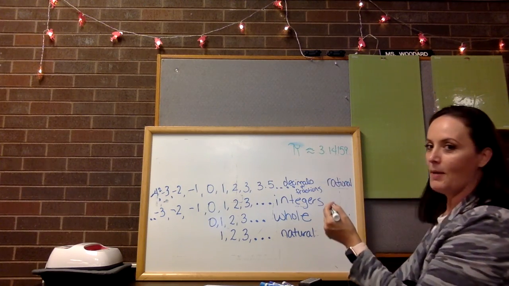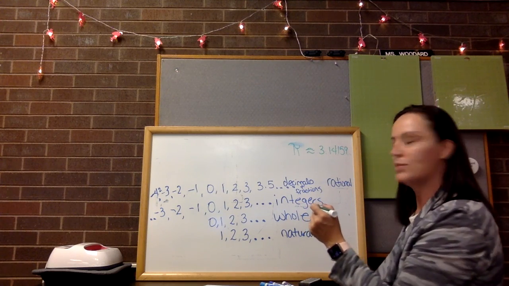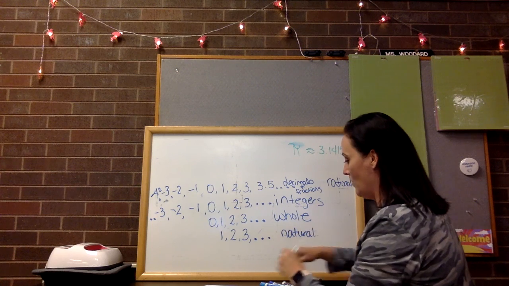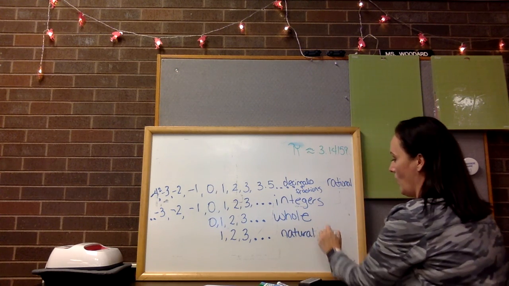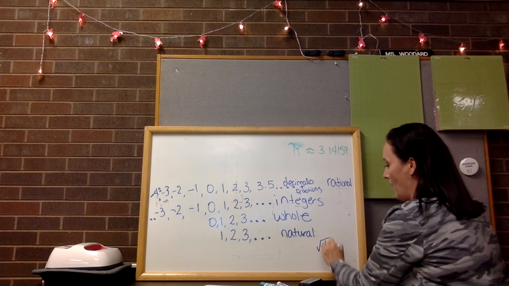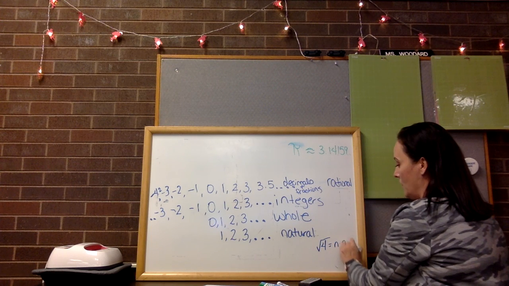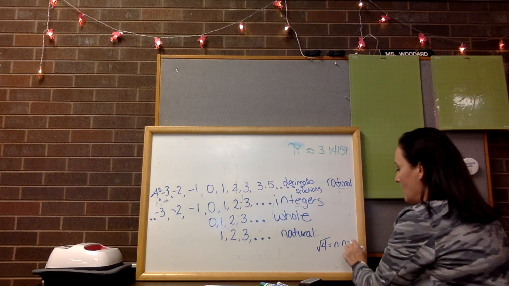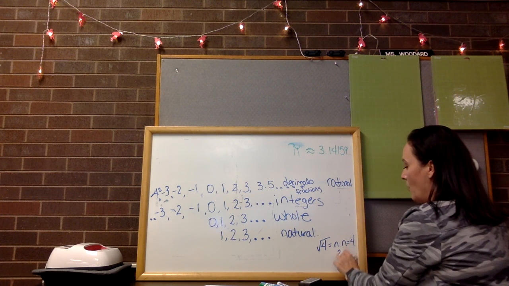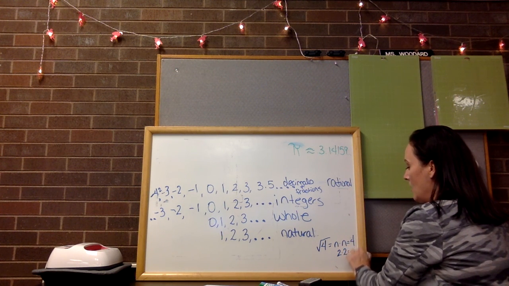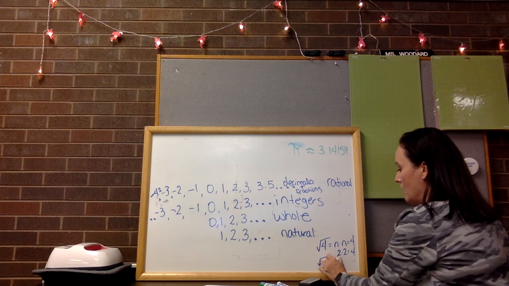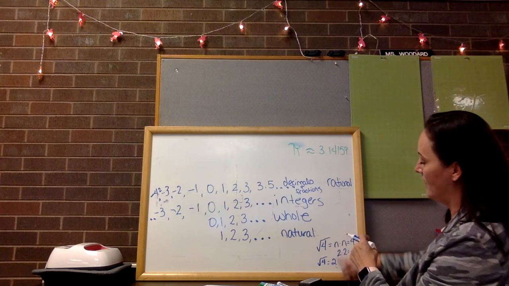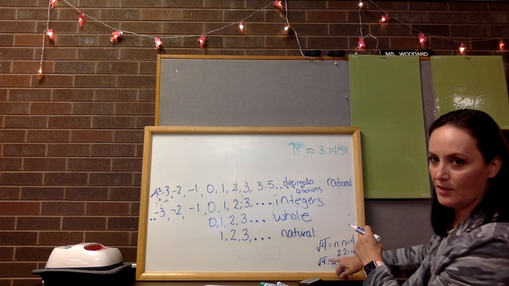I also want you guys to think about when I talked to you about square roots, last week, when I talked about taking a square root of like 4. What I want you to do is think of some number that when you multiply it by itself gives you 4. There's only one number. 2 times 2 equals 4. So the square root of 4 is going to be 2. I talked a little bit about square roots and squaring those.